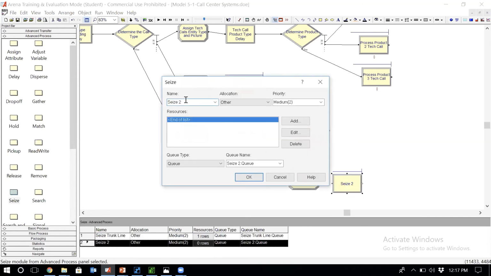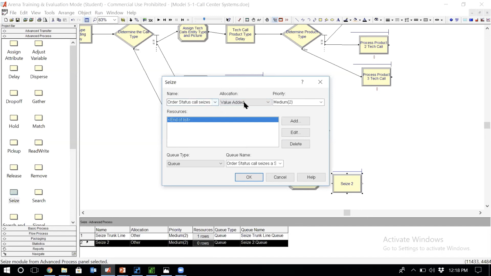So here I'm going to say seize order status seizes a salesperson. Okay, so let's assume this is a value added.